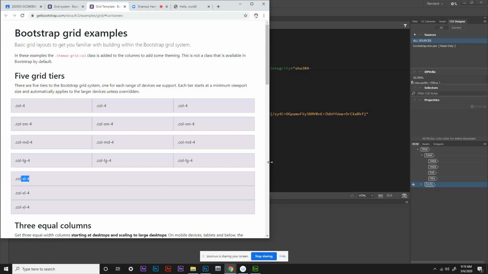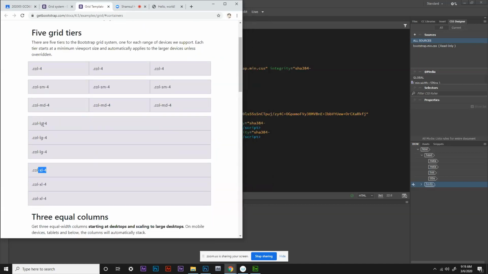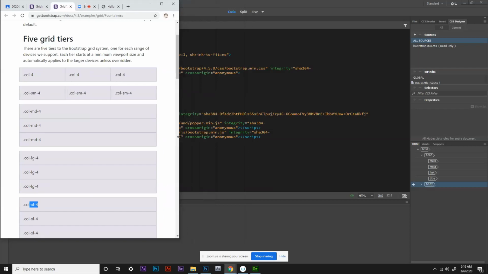You just need to remember the class name. That's all. So far, do you understand, guys? The concept, you still understand, right? Later we will do Dreamweaver, then you will understand better.